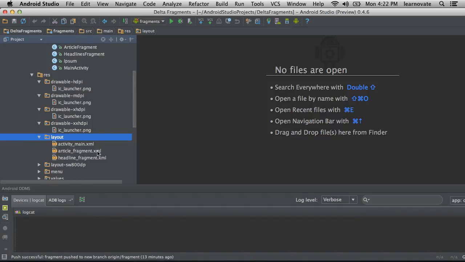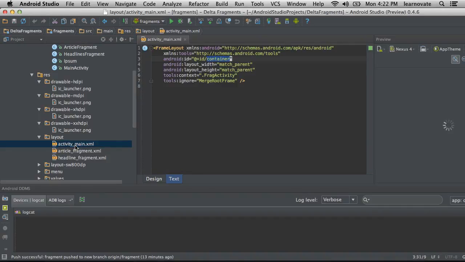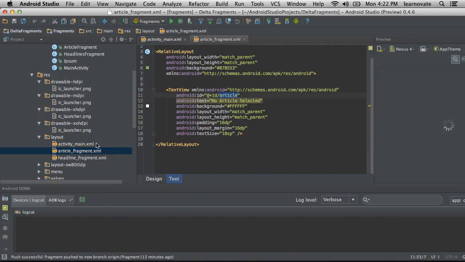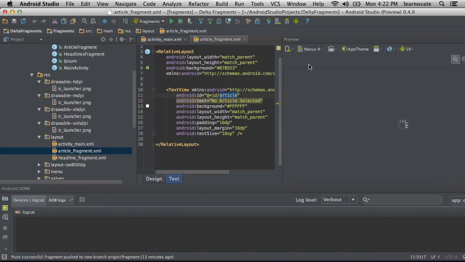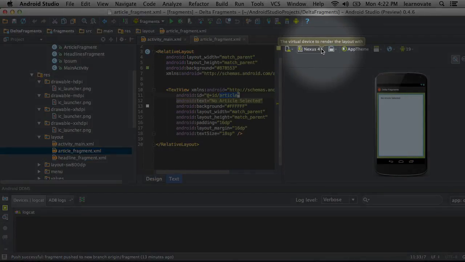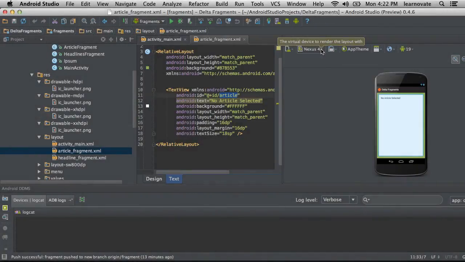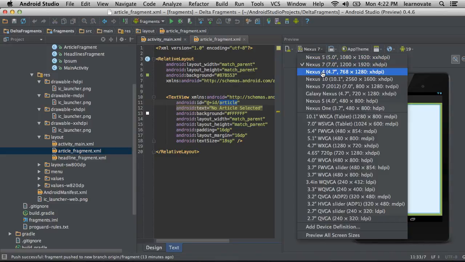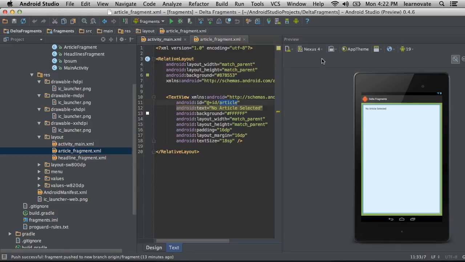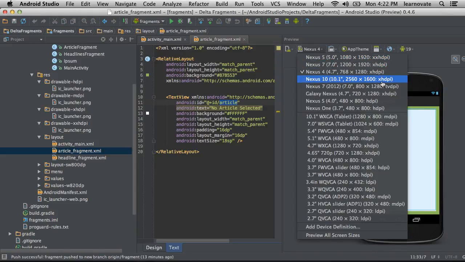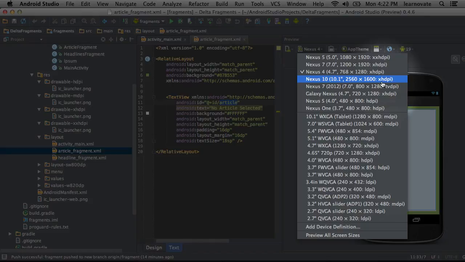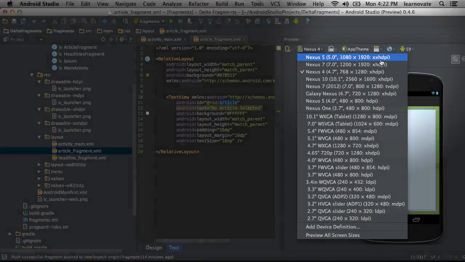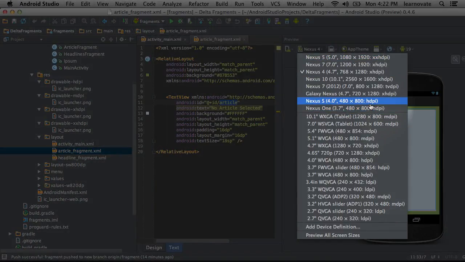You can get an appreciation for this if you just open up your activity main, or in this case I'm actually going to open up a fragment that we're going to use. And if you look up here at the preview window, we've done this a little bit before, but it's now more important than ever. Just switching the different displays is going to give you those different particular resolutions and a different asset folder. Here you can see that this one would be using XHDPI. This one would be using XXHDPI. This one would be using the HDPI resolution folder.